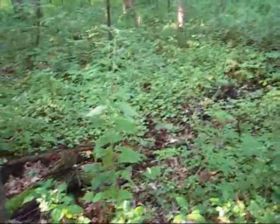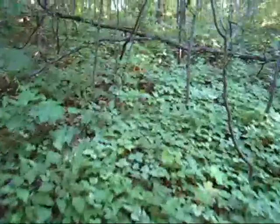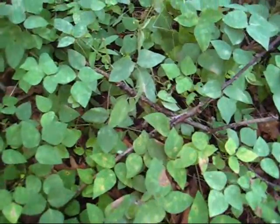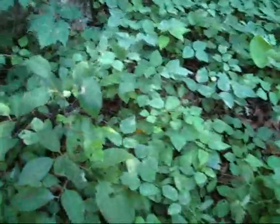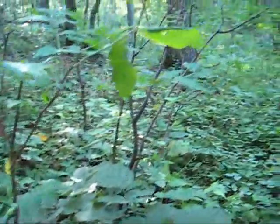We're on kind of a slope going down here, and we're directly next to a big white oak. If you notice, there's like a carpet of this small leafed, kind of flimsy, vine-like stuff, and it really provides great cover. It gets a little bit of light, but not too much, and they sustain themselves much longer in their growth cycle. If you look right over here, they love to hide under this stuff. And these are in real good shape here. A little tough to see through, but if you get kind of low to the ground, you got a good 10-yard field of vision at that point, and with the color, you'll make them out.